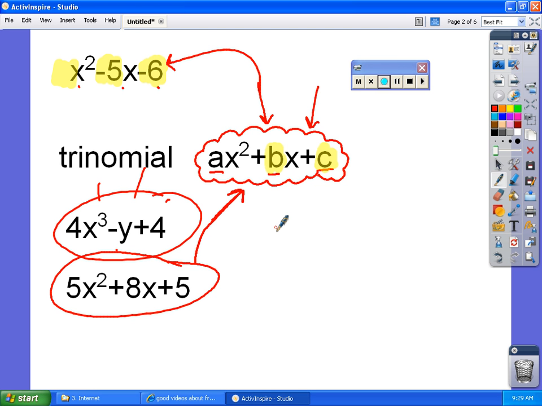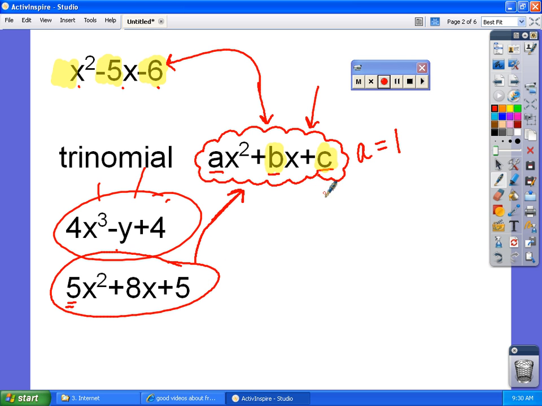But in Chapter 9.3, I'm going to show you how to factor very specific trinomials that look like this. In these problems, the a will always be 1, which means you will not see a number in front of the x squared. Well, in this problem, even though it's in this form, the a happens to be 5. So we're not talking about trinomials like this today.